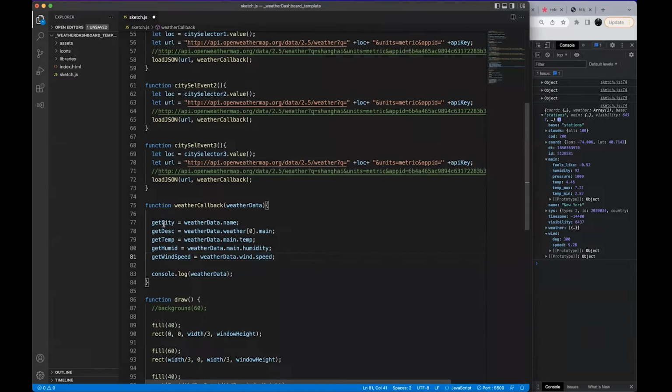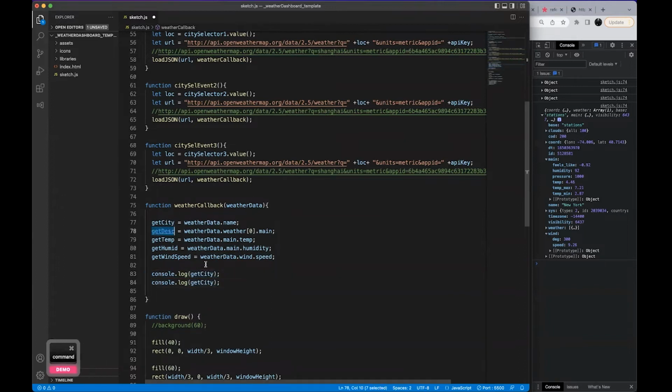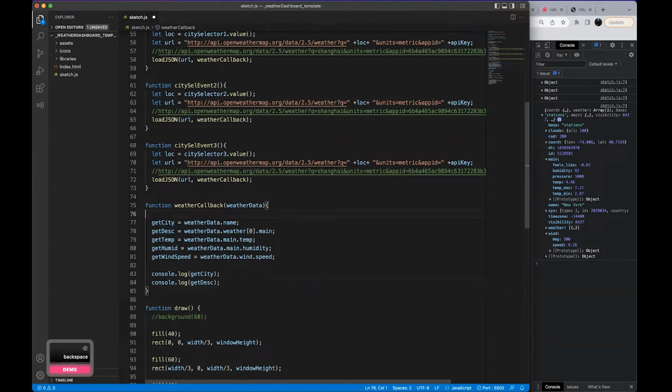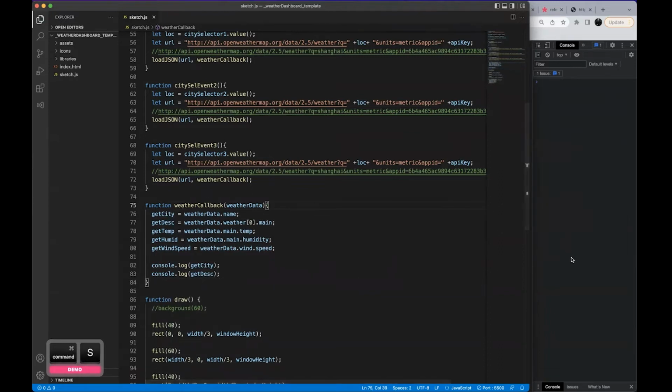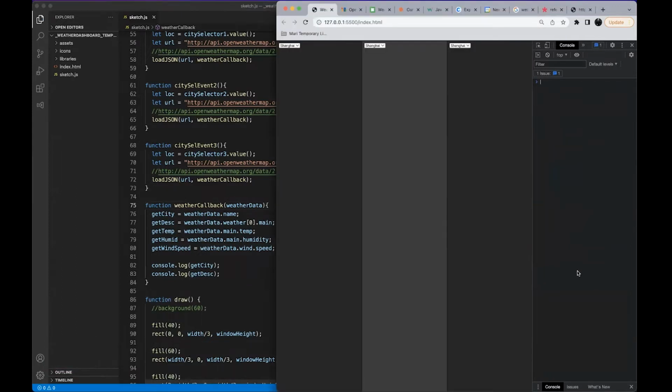Now, if I come to the console and print the city and the description, these two would be enough. What I will be able to get if I save this is Athens clouds, New York mist, London clouds, Shanghai clear, right?